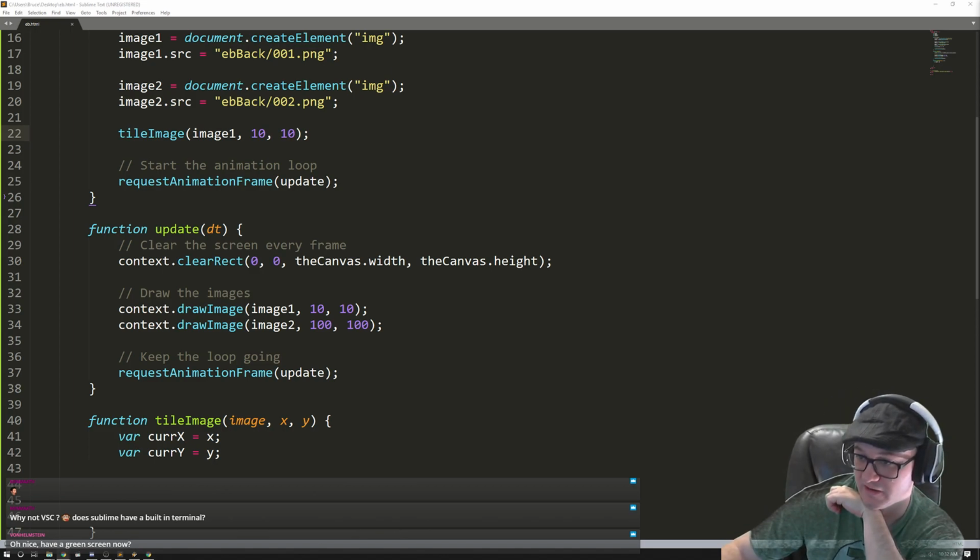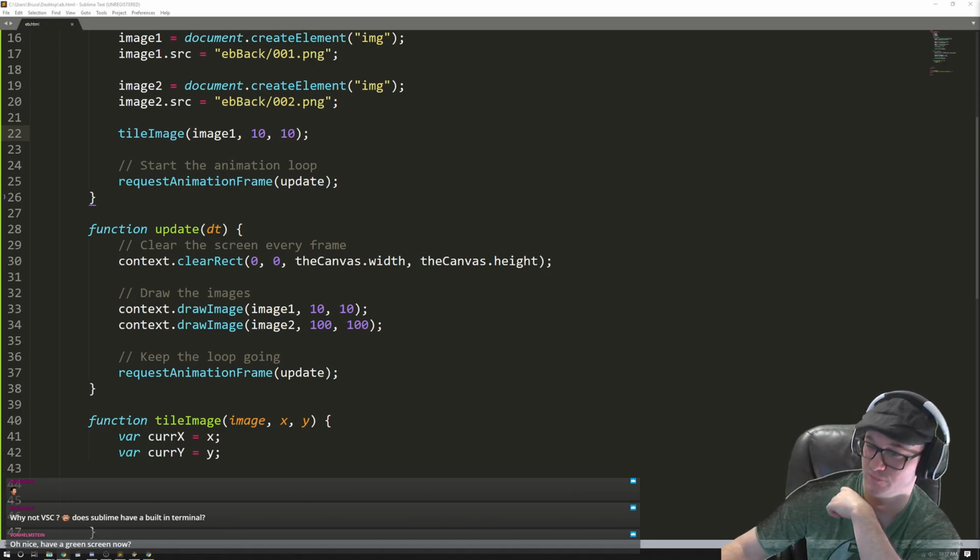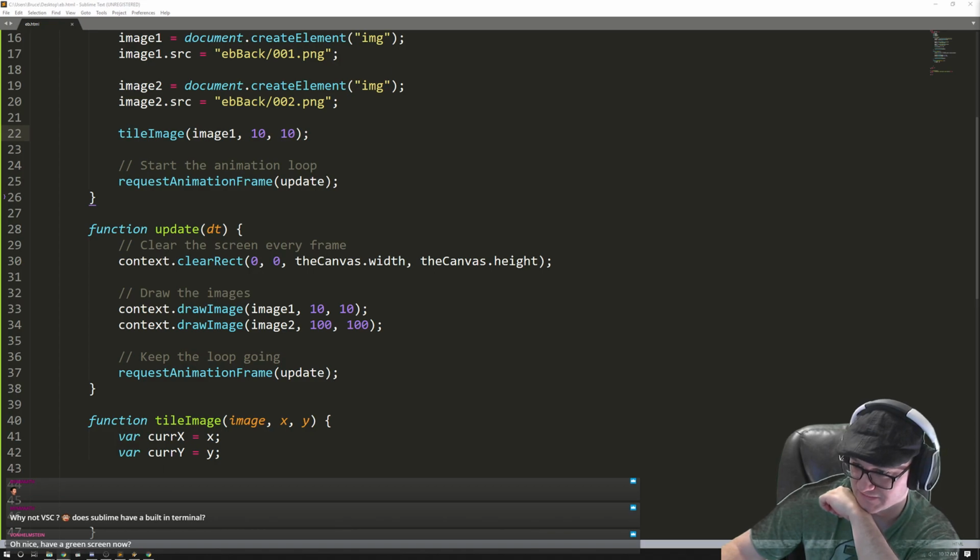Client width and client height. Width and height, or the natural width and natural height. Never heard of that. Source, unload. What the heck?